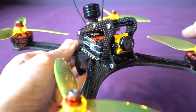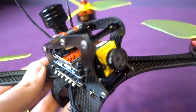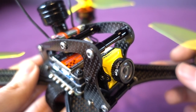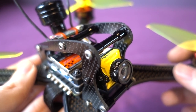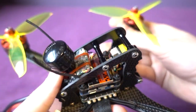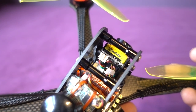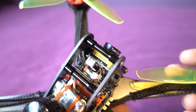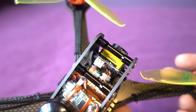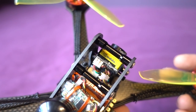Then lastly, up front, we've got the Caddx SDR2 Plus, which is a CMOS camera with the Turbo Eye lens. I think that's the lens that initially came with the Turtle camera, and it comes set up in 16:9 mode. However, just like the Runcam 2.1 lens version, it must have a 4:3 sensor, because when I switched it to 4:3, because I use 4:3 goggles, I got more field of view out of it. So look out for that if you are using 16:9 goggles. I would still use the 4:3 option because you'll get a bigger field of view.